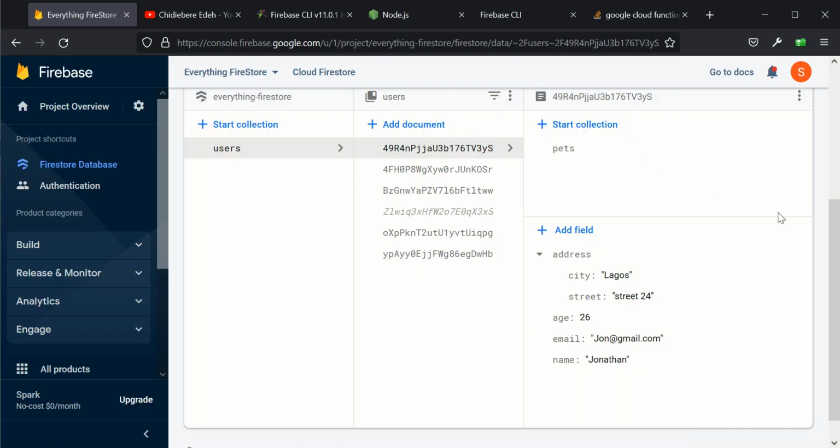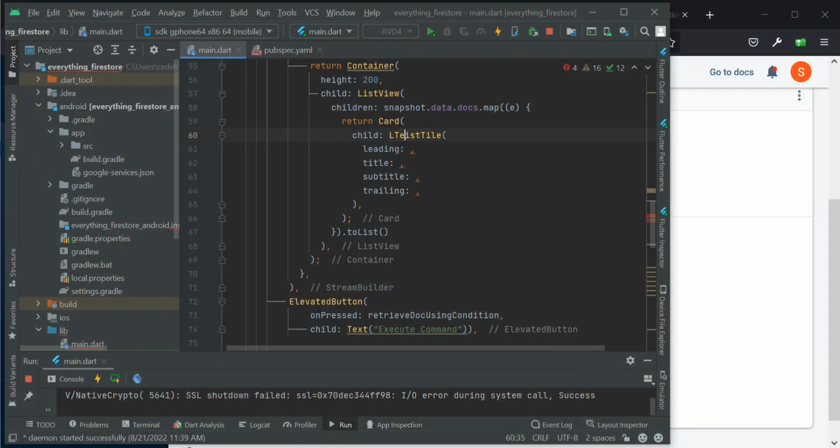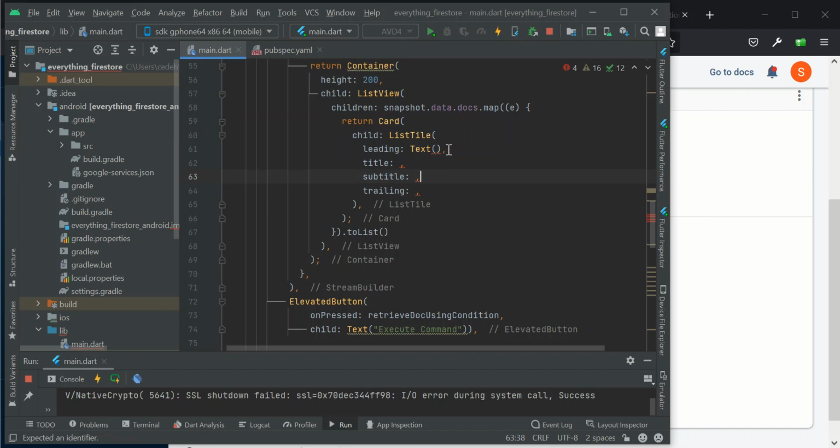Within this place, what do I have for all this? I have the name, email address, and age. So let's use these last three. For the leading, we are going to return a text, and in that text we assign this to, let's say, snap.